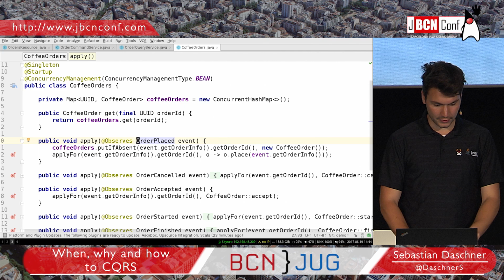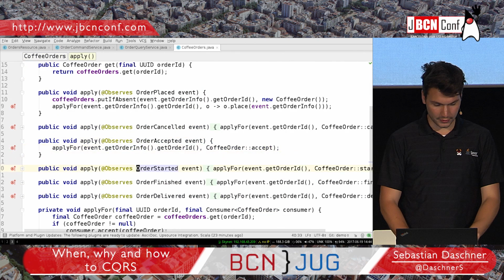In domain-driven design speak, this would be an aggregate, right? And what we're doing, we're just applying all these things to, for example, accept new orders or cancel or start them and so on and so forth, and apply them into the representation. Once a client comes and wants to read, we will just return that here.